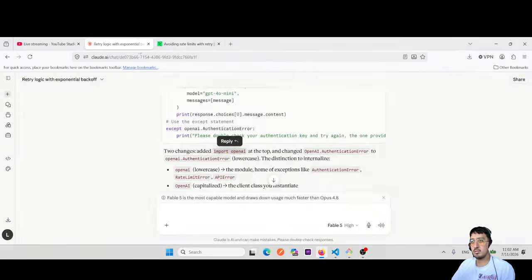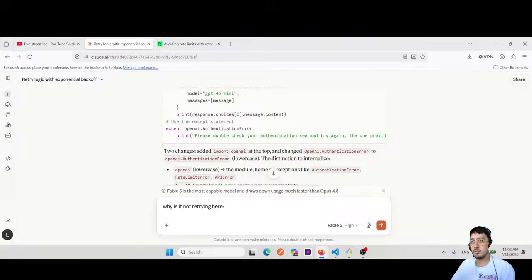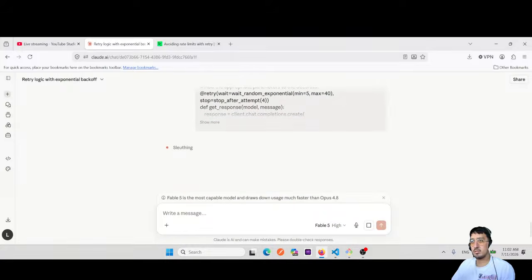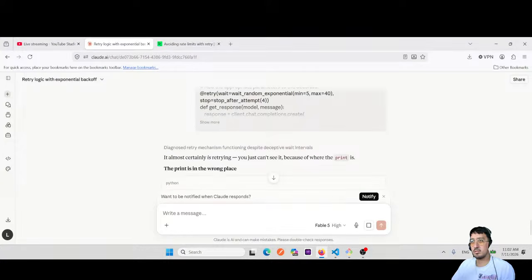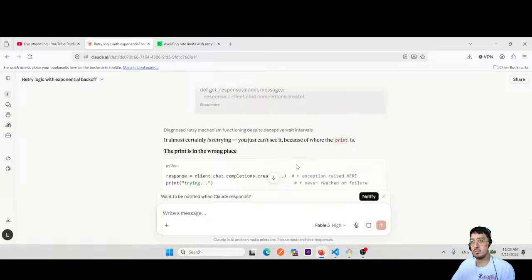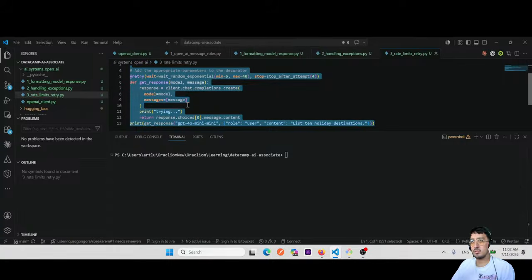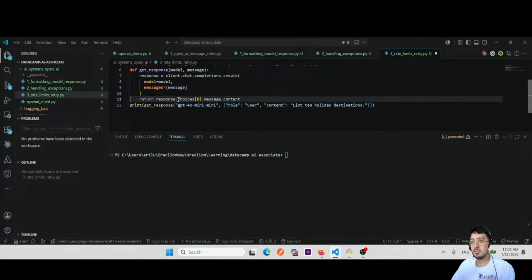So I'm going to ask, why is it not retrying here? I guess it's maybe because tenacity is just retrying, because of where the print is. Because of the fact that it failed here.